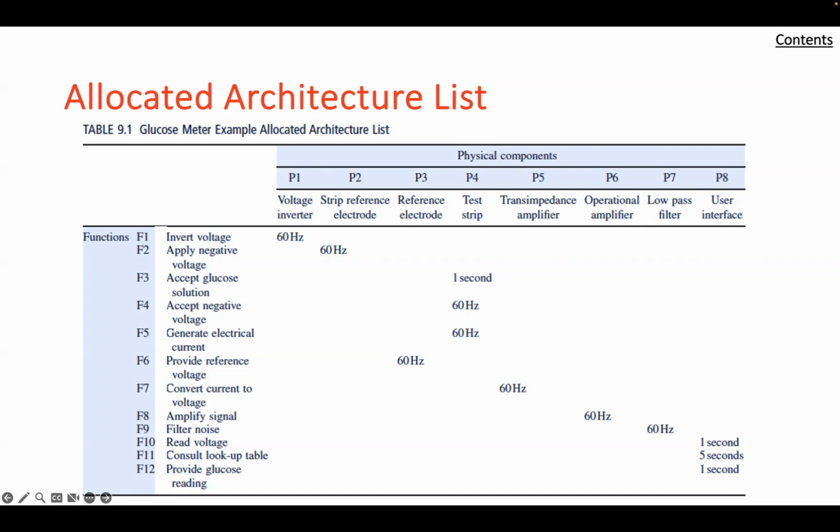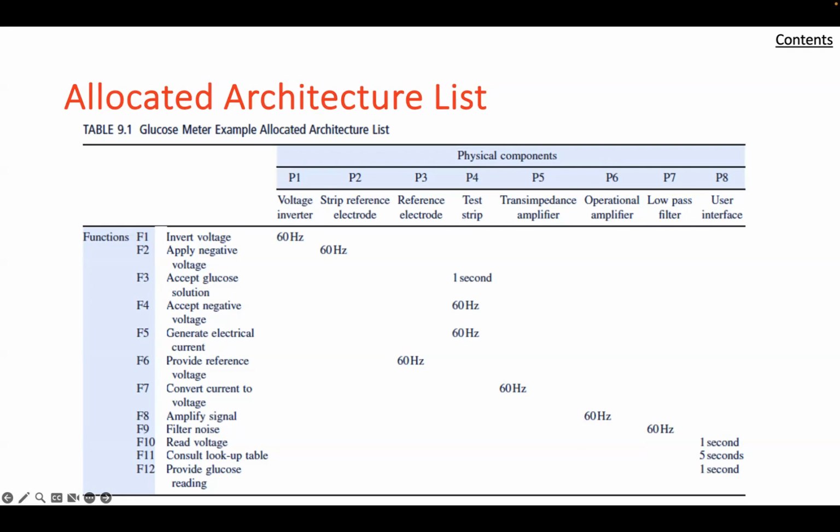Conversely, the allocated architecture seeks to ensure that each component is carefully employed and has some function to perform. Otherwise, the components may be useless to the entire system and may be a waste of resources. During the allocated architecture phase, we look to match up the functions to the ideal components. Ideally, there will be a one-to-one mapping, but not all of the time. The important concept is to make sure that all functions and all components are accounted for.